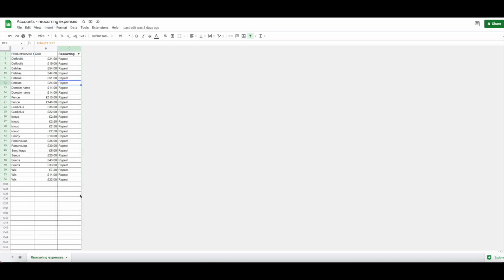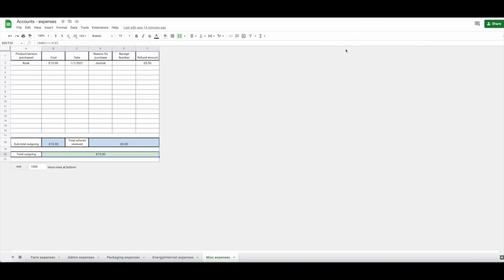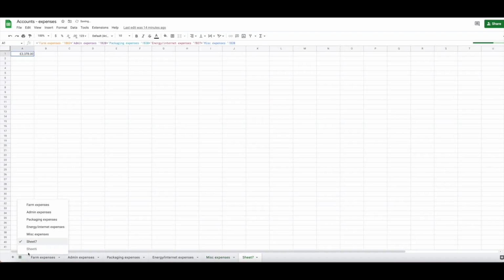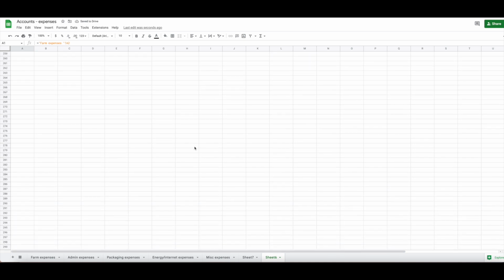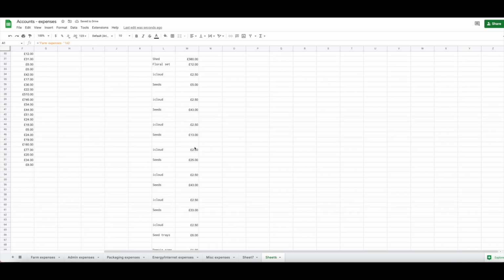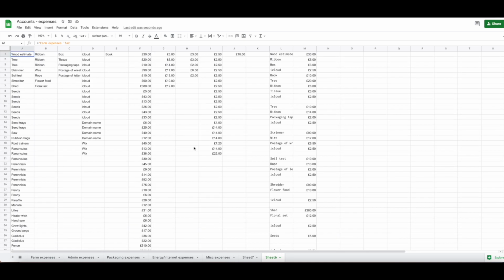If I go back, I have some hidden sheets, and these hidden sheets are working in the background to collate different information into basically columns. It's not that complicated. This is just copying product types and the costs from all of my different tabs, and then this is just a formula.